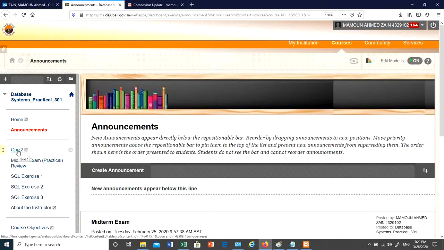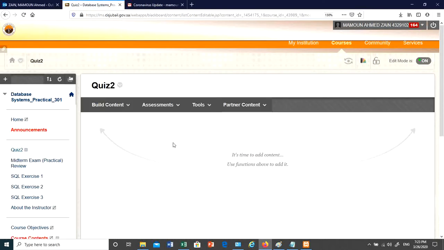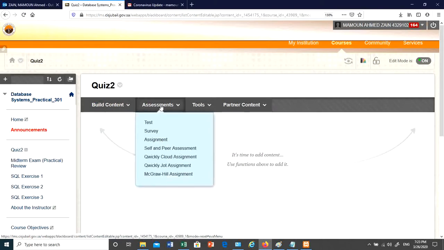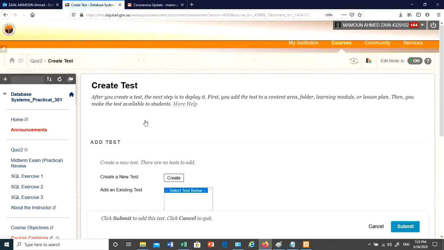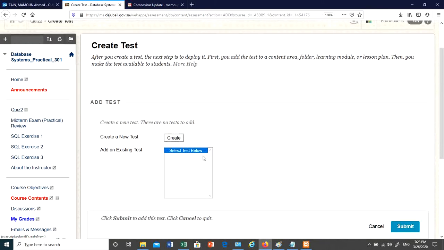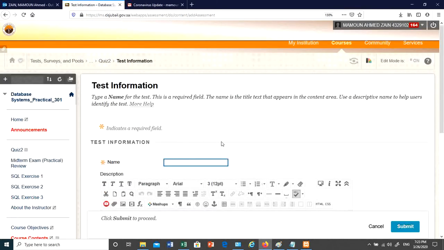So first you need to click on this quiz link, and this will give you a lot of different menu items. So if it is assignment, you click assignment. If it is a test like multiple choice questions, short answer questions, true or false questions, you can just click here on this test to create the test first with a name. You give it the same name that you have it here. So click on test, and then you will see this screen. Currently there is no test created, so click create, and this will ask you to give a name for this test, which is quiz 2.